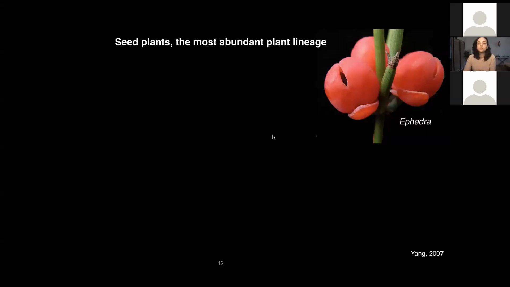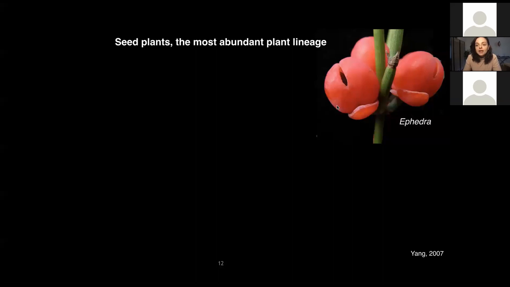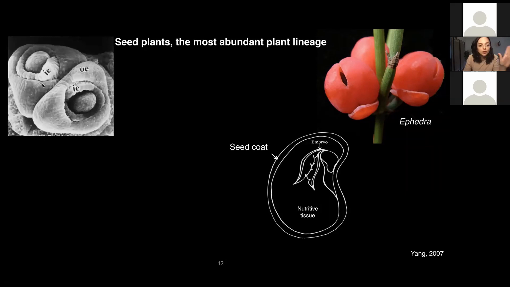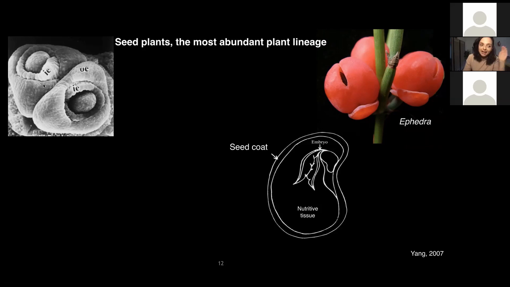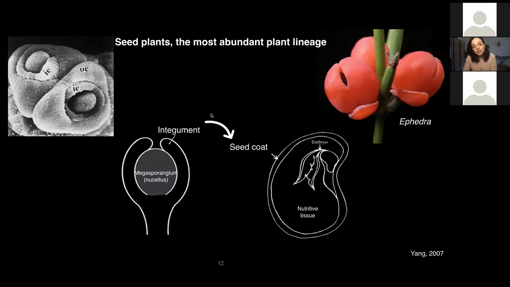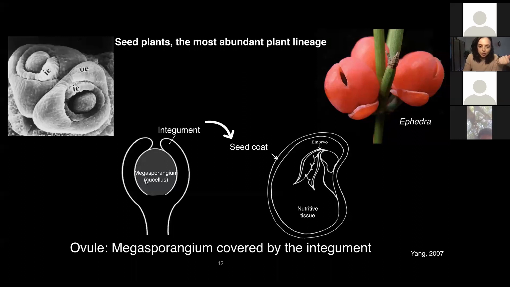What is a seed? Here we have an example of a seed of Ephedra. If we make a longitudinal cut, we see the three main tissues: the embryo, the nutritive tissue which nourishes that embryo, and a protective layer which is the seed coat. The seed is just the mature stage of the ovule — when the ovule gets fertilized, it becomes the seed. If we make a longitudinal section through the ovule, we see the megasporangium covered by the integument. After fertilization, the integument undergoes ontogenetic transformations becoming the seed coat.